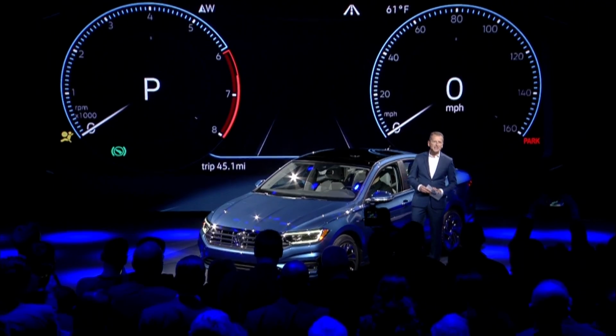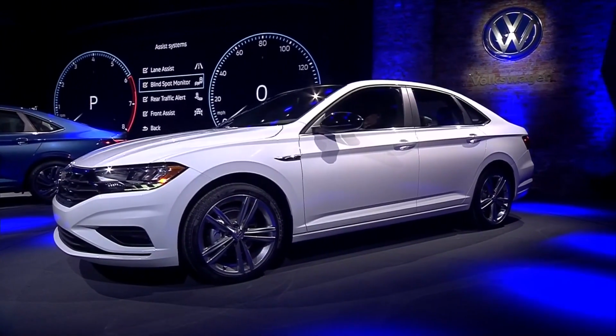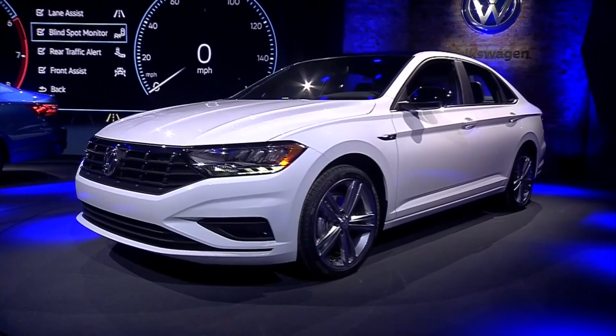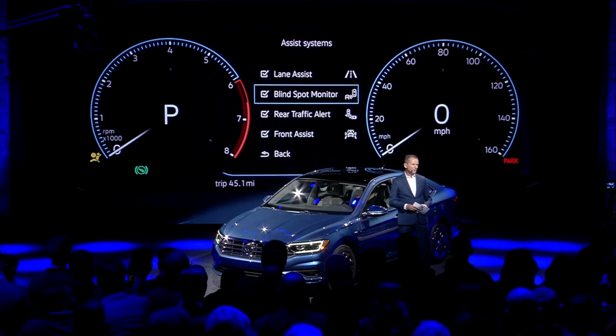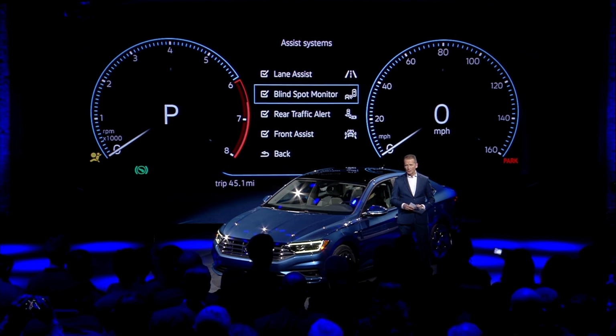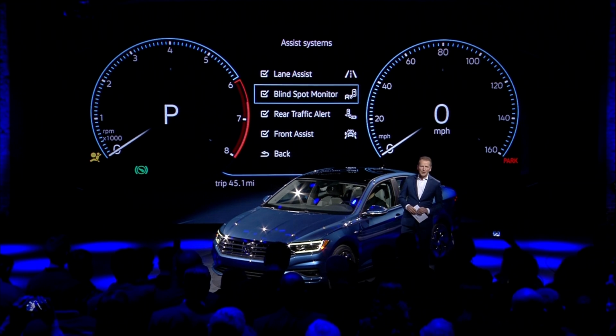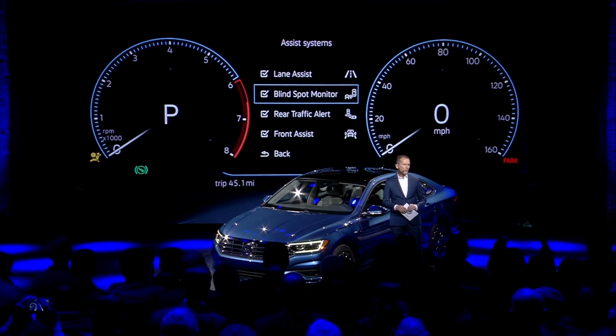The Jetta technology upgrades include a comprehensive suite of driver assistance technology, like forward collision warning and autonomous emergency braking, blind spot monitor with rear traffic alert, adaptive cruise control, high beam control, and lane departure warning. With these new features, we experience a dramatic increase in safety. Thanks to the technology used in forward collision warning and autonomous emergency braking, for example, the number of accidents involving third parties has been almost halved wherever we introduced this technology.